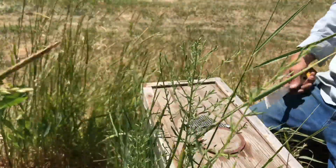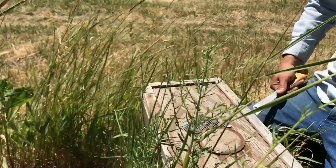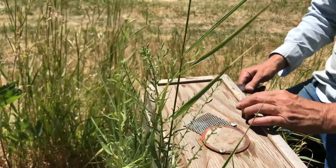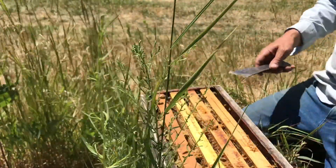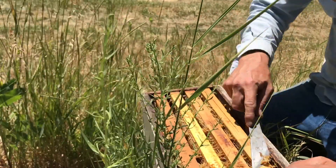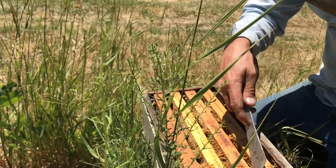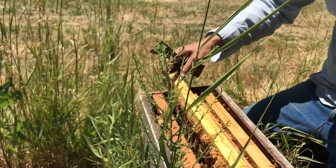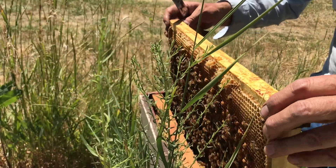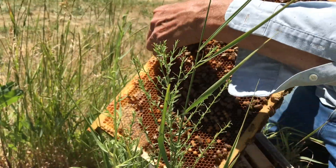This video is about the crazy Queens, crazy colony bees from Southern Utah who pulled out all the brood, consumed all the brood when I moved them. They had a whole bunch of Queen Cells, and then they got rid of them all, and then they started laying workers, and then I put a Queen Cell in just to see if I could correct them with a Queen Cell. Sometimes it works, sometimes it doesn't. We're gonna find out right now. This is the frame with the Queen Cell. She should have emerged about a week ago, and it looks like she did. There's a hole chewed out at the end of it, so she emerged.